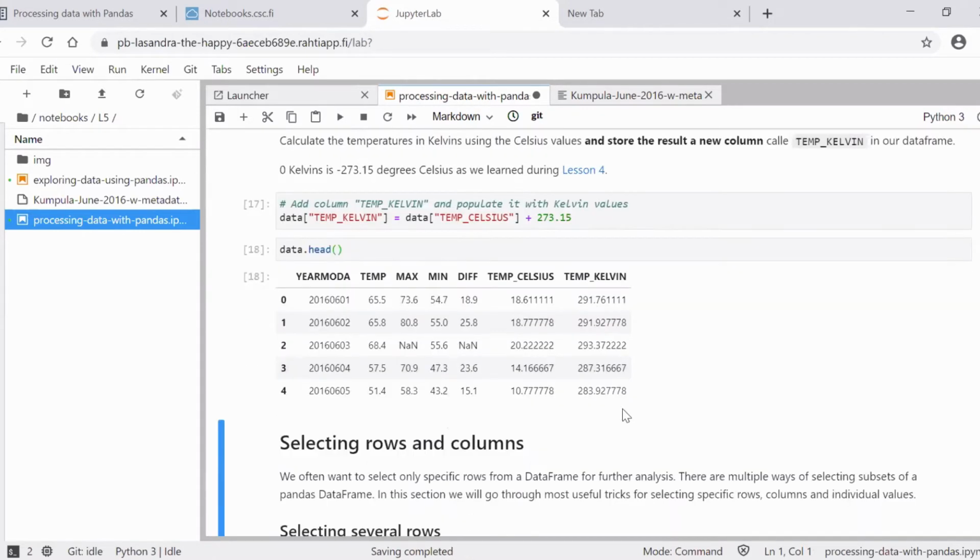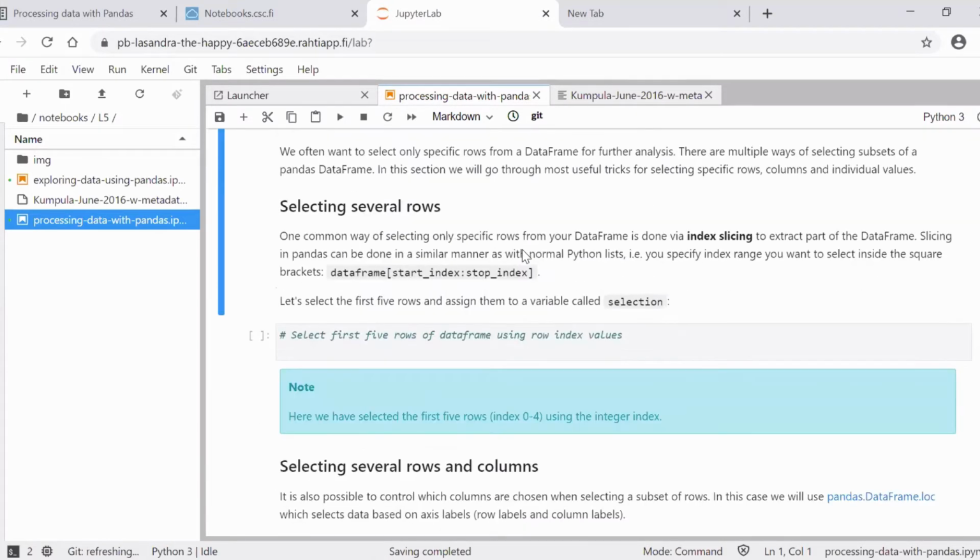Yes, so these Kelvin values are not so logical to me, but let's hope our conversion formula was right. You get the point. We can do calculations, add static values, plus and minus existing columns. If you want to do divisions between columns, it might get a bit more complicated, but we might get back to that. All right, so that's it for basic calculations that might come in handy on different occasions.